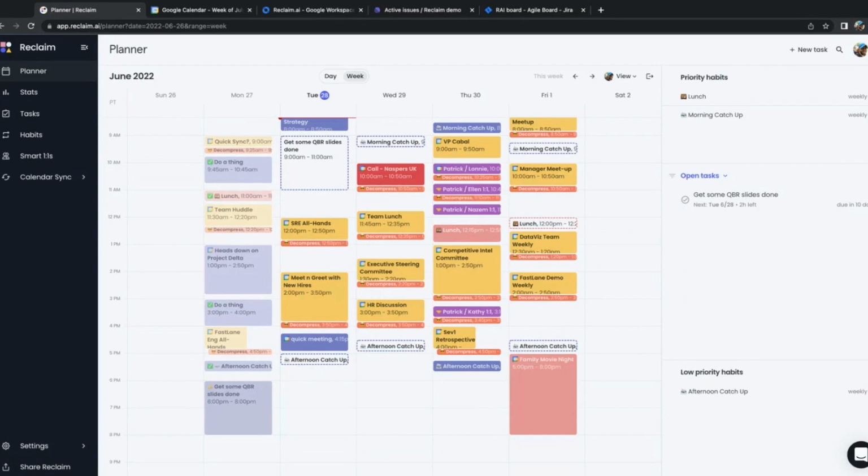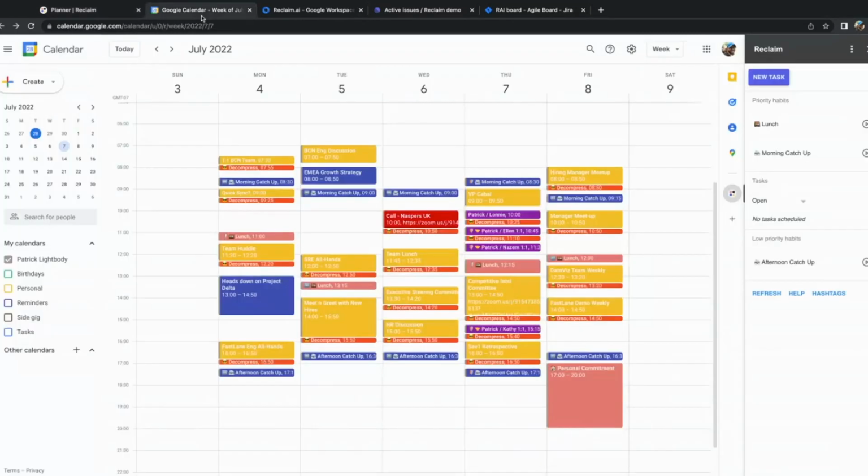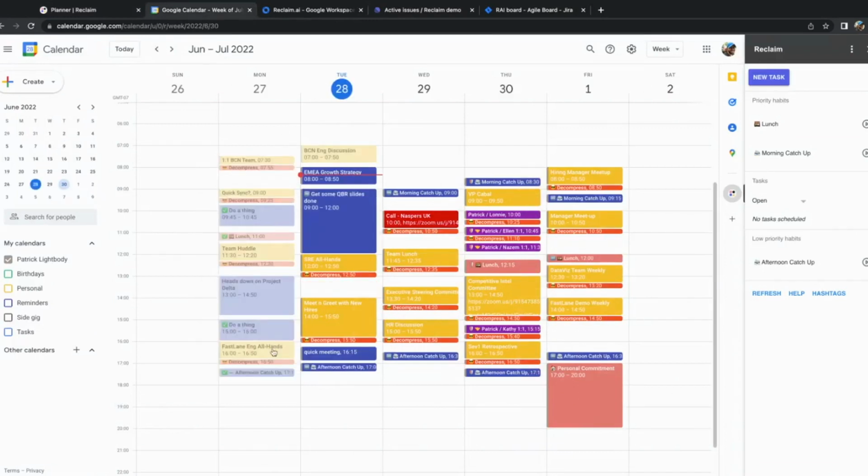And why this matters when you're thinking about using Reclaim is to think of the past as a record that you can control, right? So if I actually say, no, I didn't do those 2 hours, I changed my mind, I didn't actually log that work, I want to get those 2 hours back on the calendar, I can just hit this reschedule button. And in a second here, you'll see I go right back to having those 4 hours that were originally booked, right? So treat the past as a record of what Reclaim did.